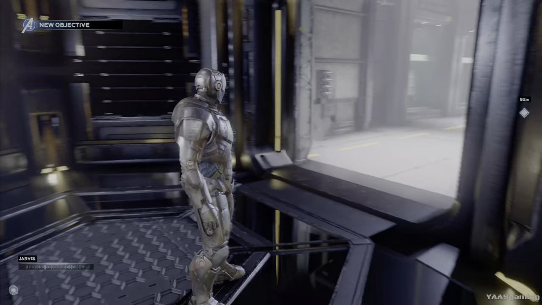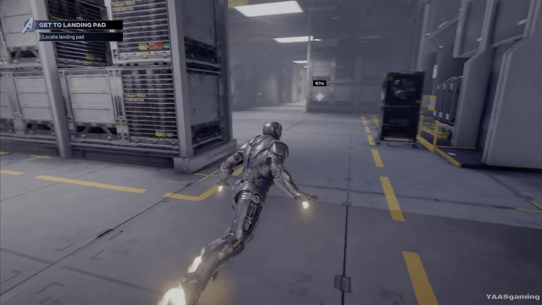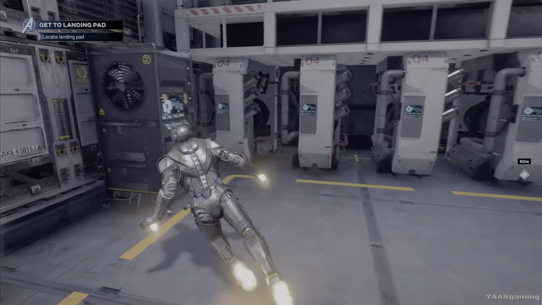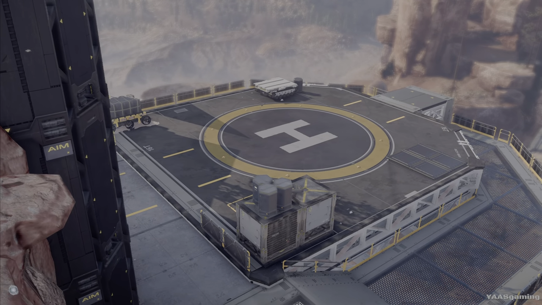If I'm correct, the dropship should be just up ahead. Well, this place looks homey. Where the hell is my dropship?